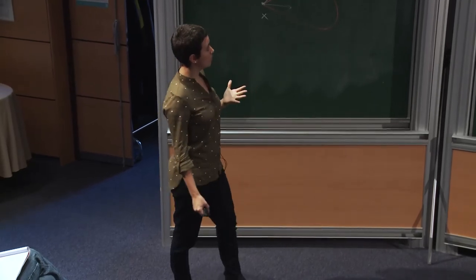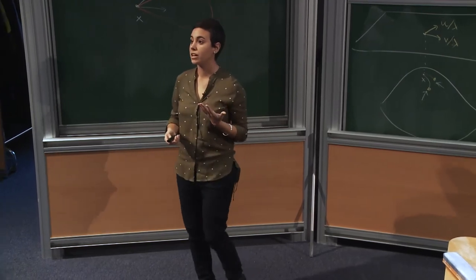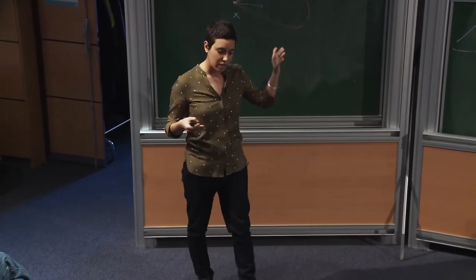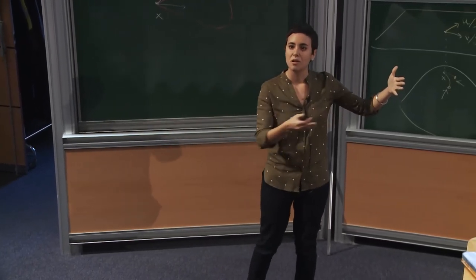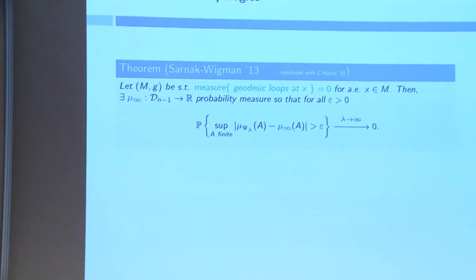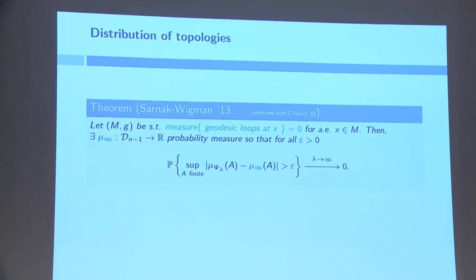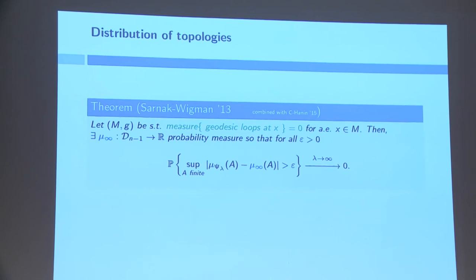The second problem is the following. We have no clue what the domains look like for high dimensions. If the manifold has dimension 3, the zero set is a collection of surfaces, so you can definitely organize them by their genus. So in that case, you do know the domain of the measure. But if your manifold has dimension 4 or higher, then the zero set is a collection of components of dimension 3 or higher, and we really don't know what the space of diffeomorphism types of such manifolds looks like. So we really don't understand the domain of these measures. That's part of the problem that one has.